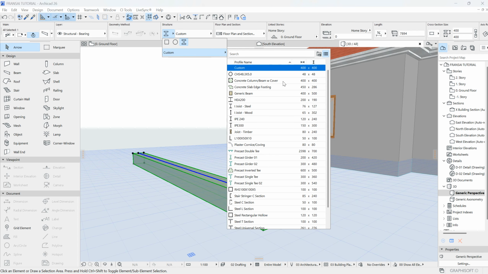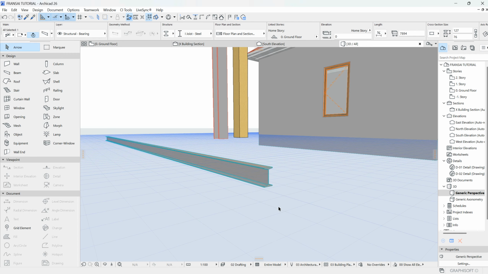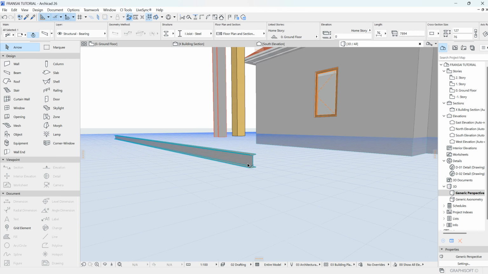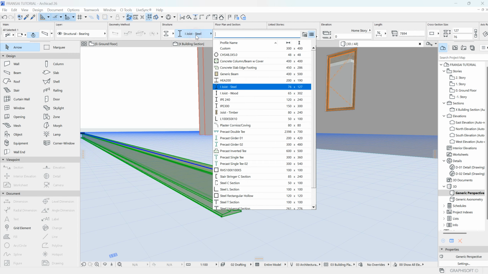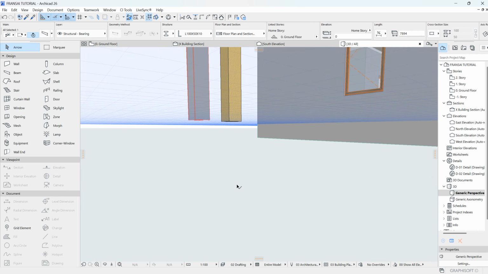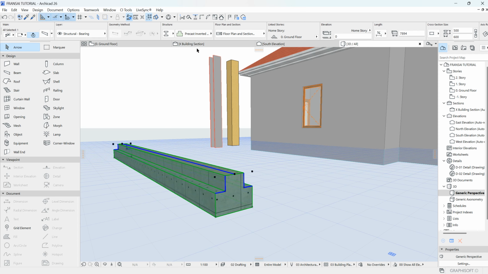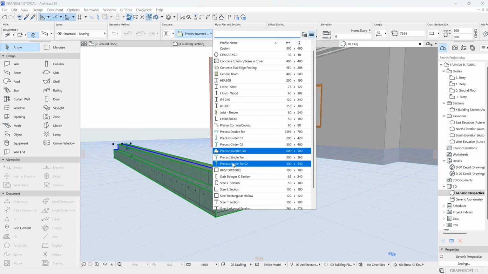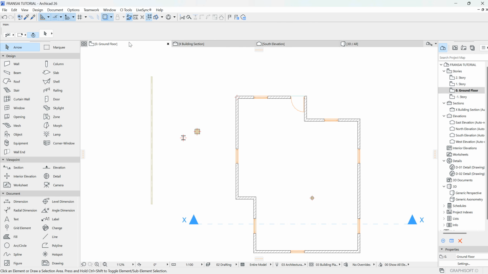Click on this. There are different ones here you can pick from. When I click on this list view, there are a lot you can pick from here. You can see now I have this beam, H section beam. You can place the L section beam, the cast concrete beam. There are many of them that are built in, the T beam. So that is it.